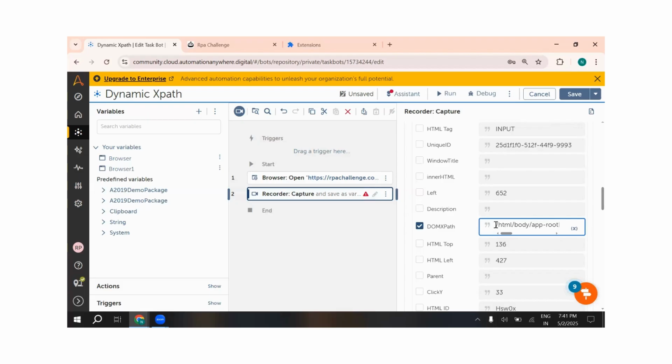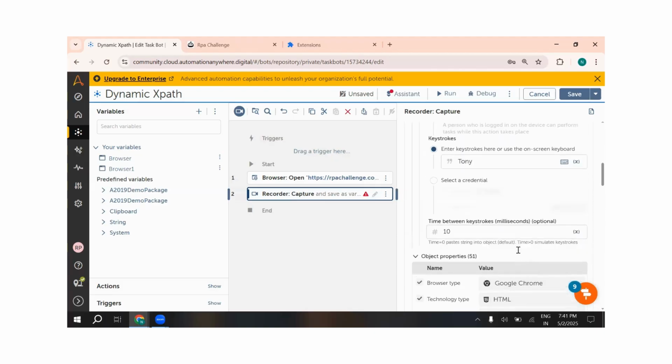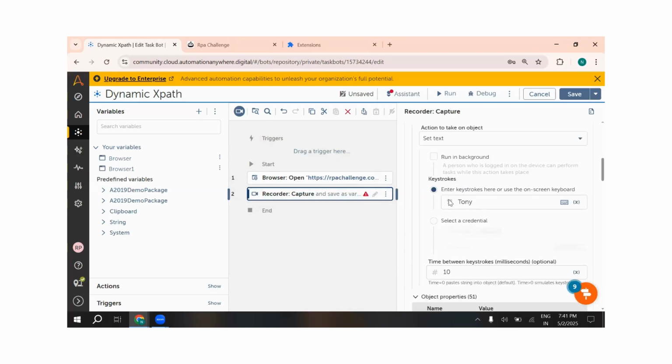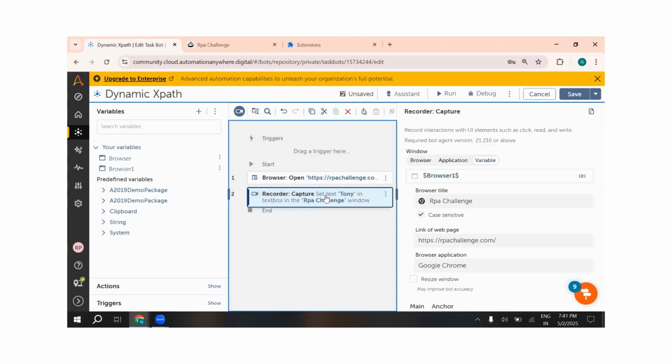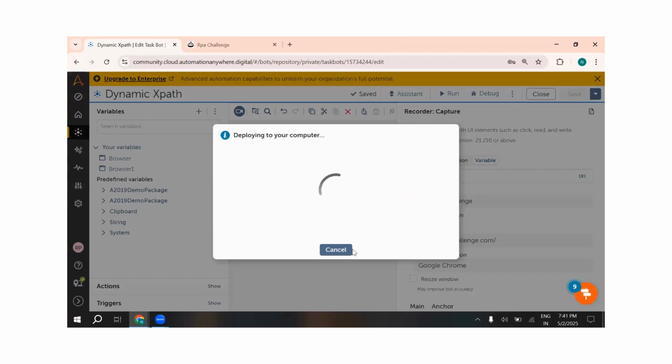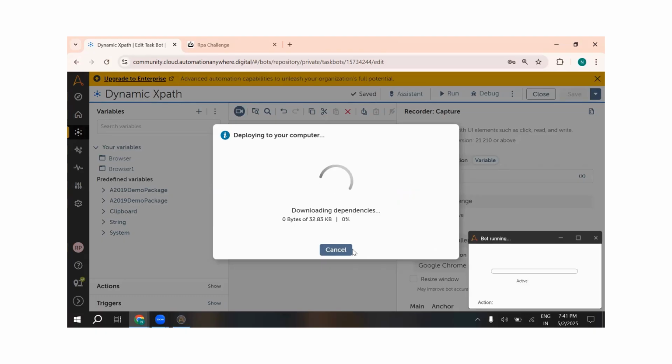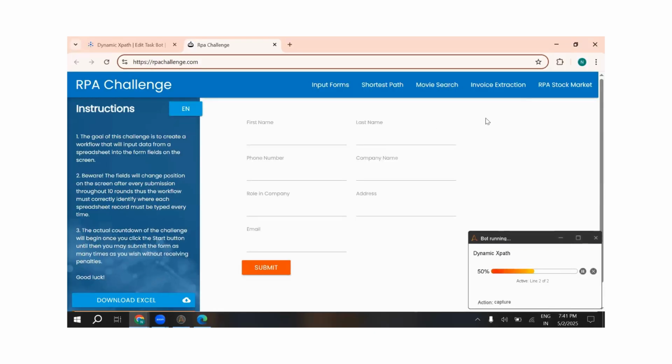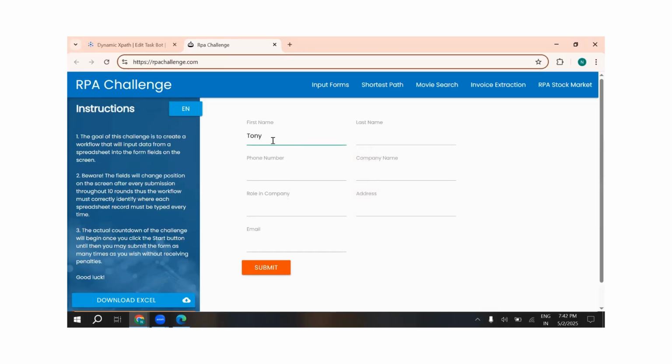I don't want this XPath here. We can create our own XPath so that our bot does not fail. If you want a live example, I have given the name Tony for the first name field. If we run our bot, it shows an exception, because this DOM path is not getting matched the next time. When you refresh the page or the website, the UI element slightly changes. As of now it is taking it in, but I want to fill all these fields using this DOM path.